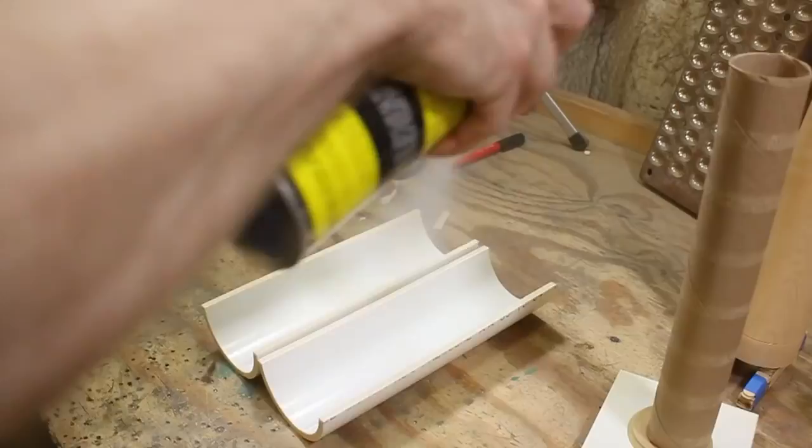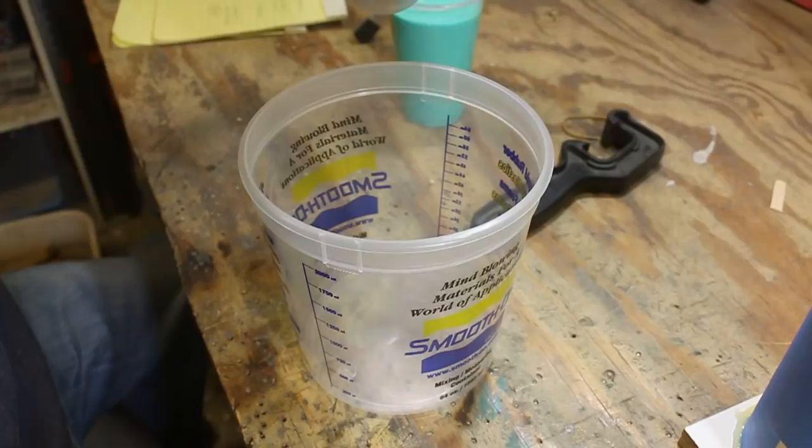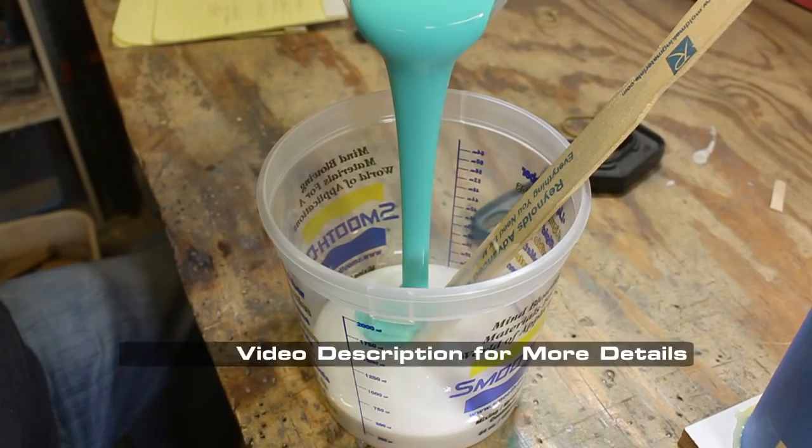Everything gets a coat of mold release. Even my scissors, apparently. Now we take 12.5 ounces of part one, 12.5 ounces of part two, and stir.